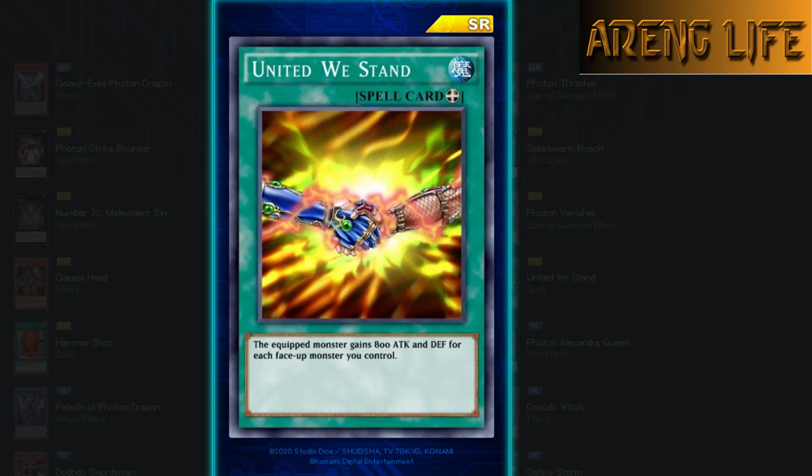And we are reaching the end. Not done, but we're going over some final cards. United We Stand. It's a pretty standard card, to be honest. There's not much to talk about this one. It's a pretty good cheese card. You give it to a monster, and the equipped monster gains 800 attack and defense for each face-up monster you control. If you're gonna be swarming the board, you give your monster this equip. Oh, he just became really huge. So that's pretty much it. It's a meme card. Equips don't really do much nowadays, but it's still a pretty fun card.